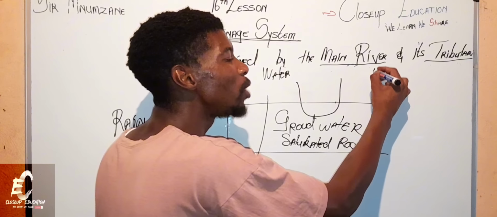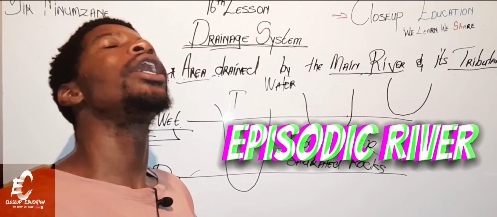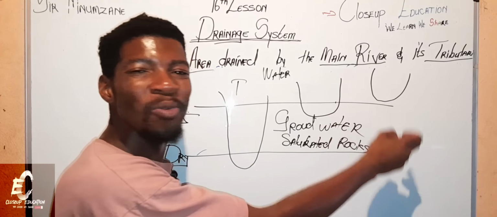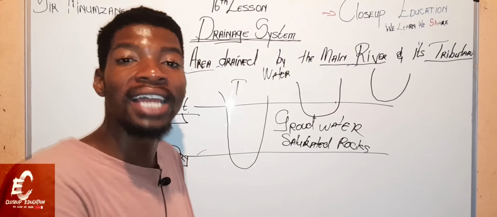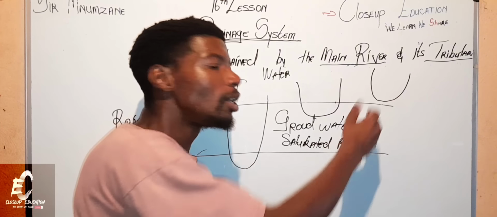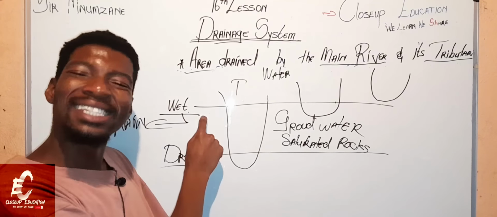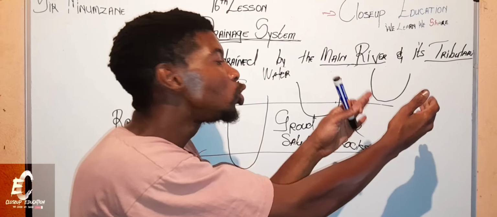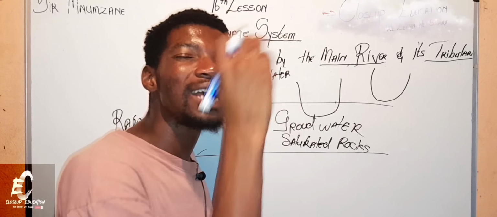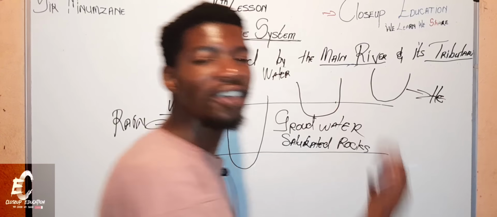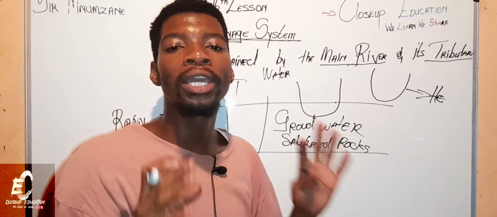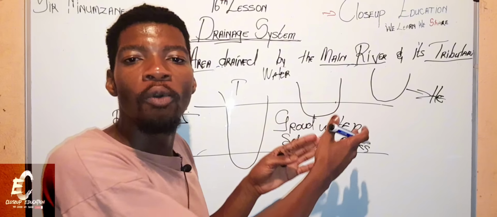Then lastly we have the episodic river. Episodic simply means it is not cutting through any groundwater, meaning the water is filled up to a point that it doesn't need to cut through the groundwater to receive water flow. So there's water flow without cutting through the wet or dry season layers, meaning there is heavy precipitation. An episodic river is associated with heavy precipitation, and we know what heavy precipitation does. Floods. When there's an episodic river, floods are highly likely to occur because the water moves out of the channel of the river.